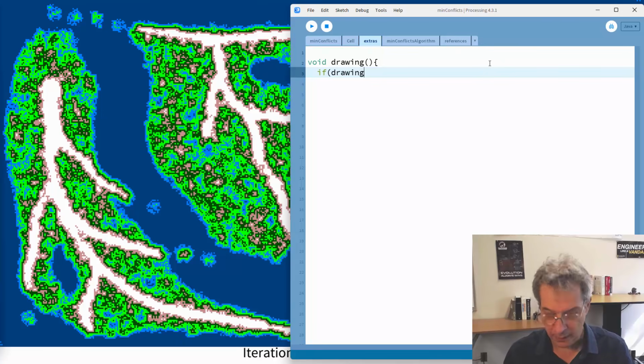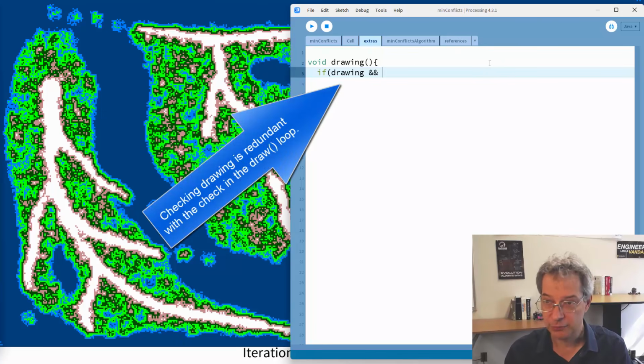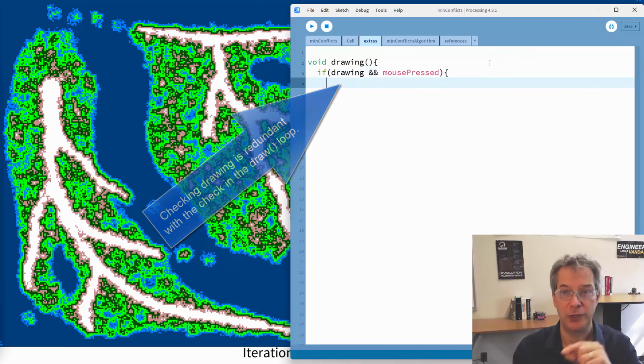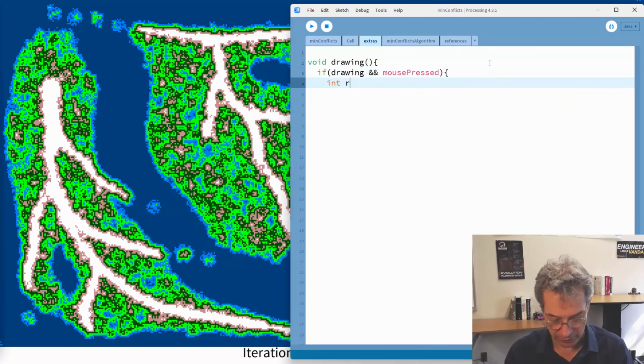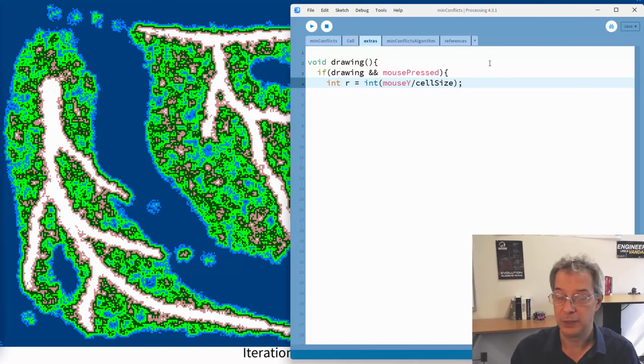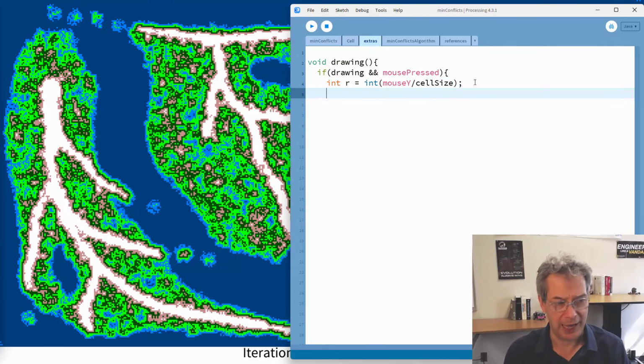So if drawing is true and the mouse is pressed, let's figure out which cell I'm looking at. So the row should be the Y position of the mouse divided by the cell size. Right, so take the Y position, divide it by the size of my cells, and make that an int, and that tells me what row I'm looking at.